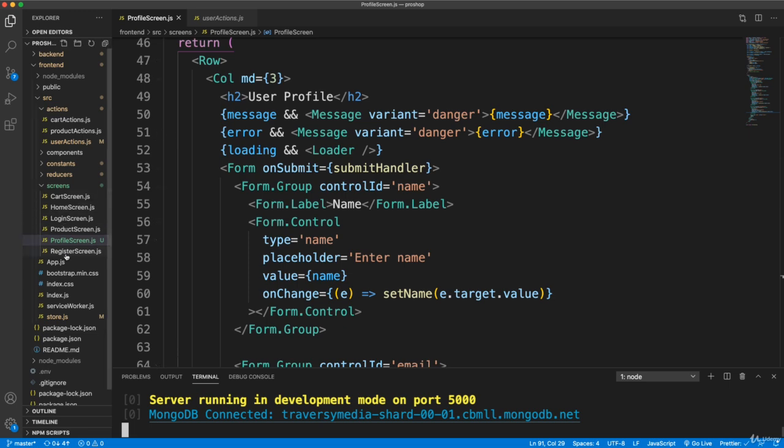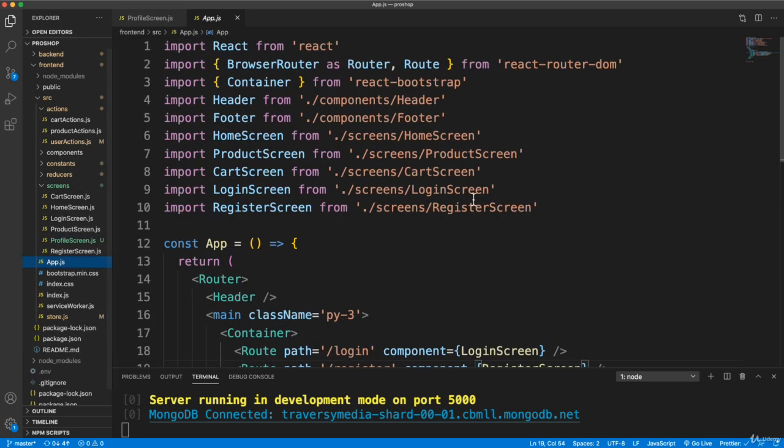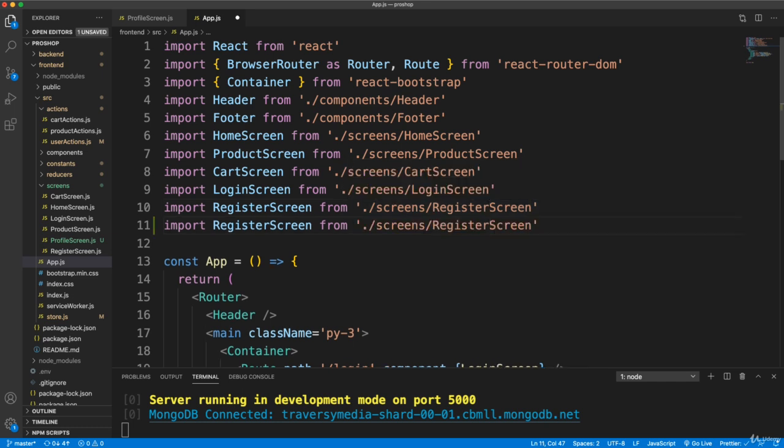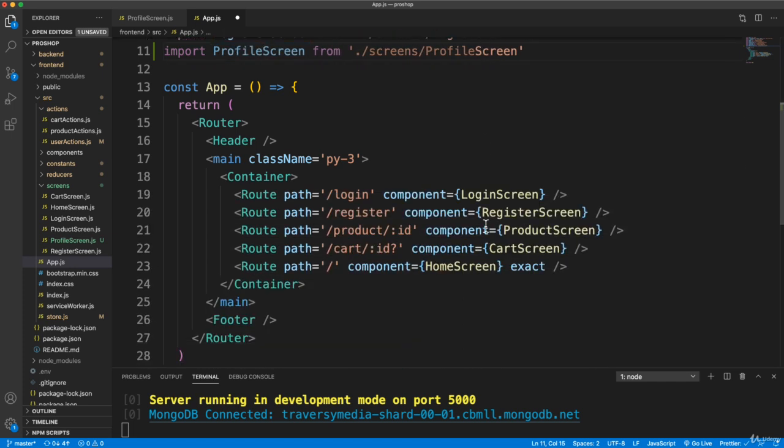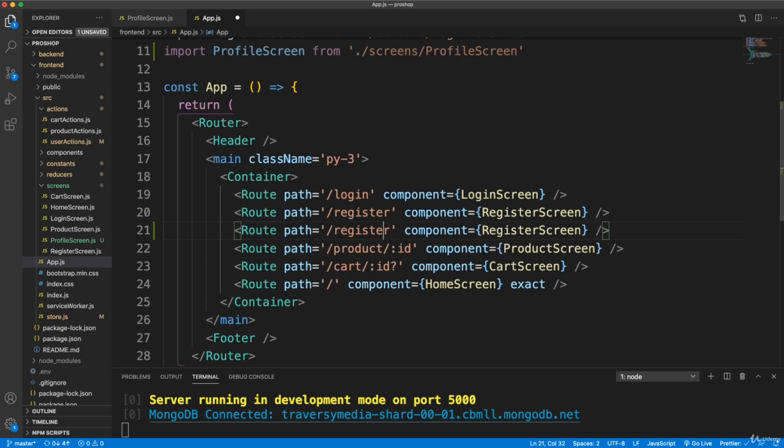And now we're going to go ahead and add this profile screen to app.js. So let's bring it in. And we're going to create a route for this. It's going to be /profile.